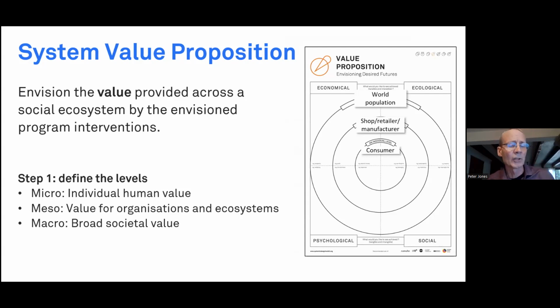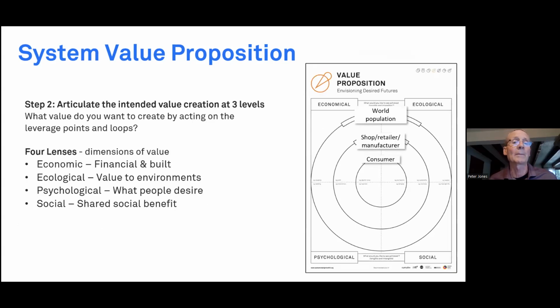So at the human level, individual, organizations, and broad societal value. So we work with consumerism a lot as a context. And so if we look at that, we might conceive of everyone in the center as being some type of consumer, and there might be value that's economic, social, psychological at the consumer level, at the retailer or manufacturers and the distributors level, the second ring, and across the larger culture of the world population, even, or depending on how it's defined. And as we start to populate the system value, we can think of, well, what is of value that we are creating here?